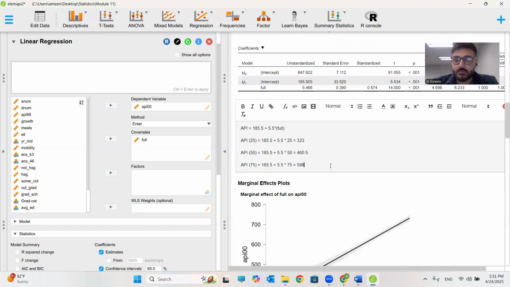Something came across my mind when I was looking at the API for the 75%, which is a good significant percentage of teachers having full credentials. It gave me the value of 598 over here. And if I compare it to the mean of the API for the data set, which is 647, this is telling me that probably those 400 schools already have teachers with higher credentials than the 75%. Because if we only have 75% of the teachers having full credentials, and my mean is 598, then this is telling me that the schools in California already have higher than 75.